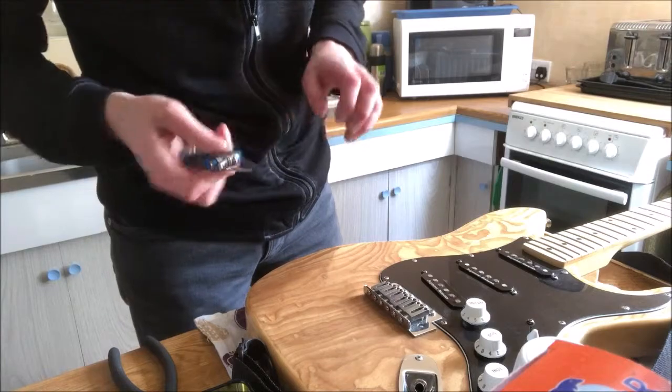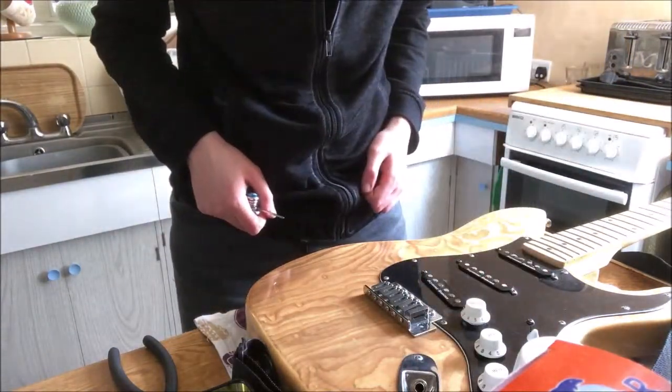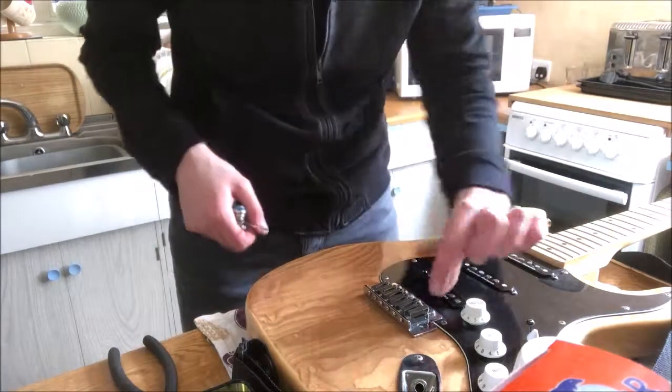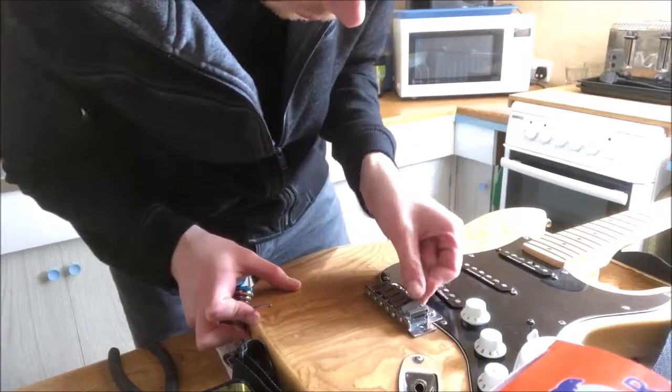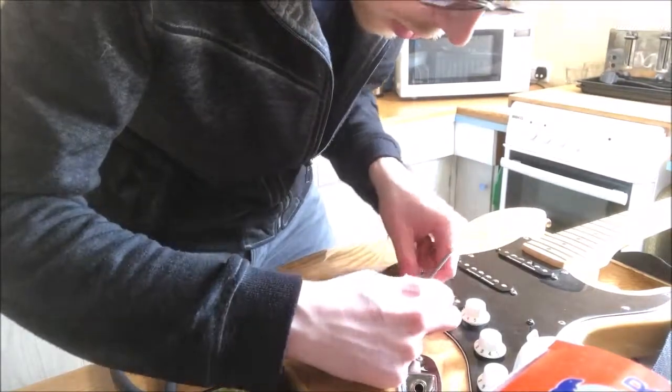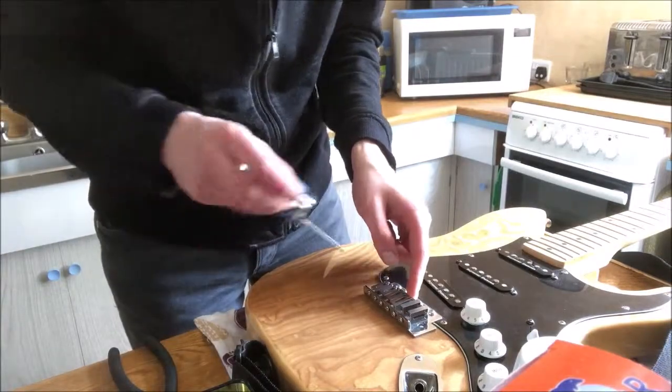So what you can do is you can move the saddles and you can just pop it on its side like that. So you turn them all onto the side. I always try to do it the same way, and that should give you some room where you can see the screw underneath there.